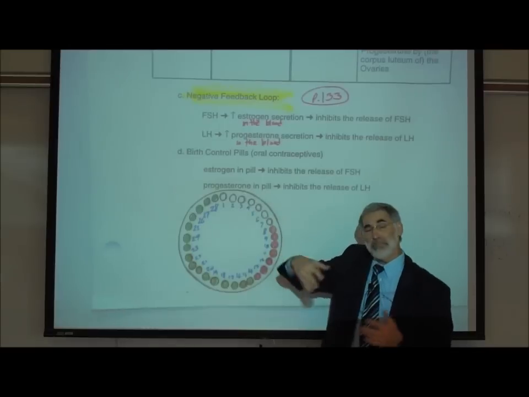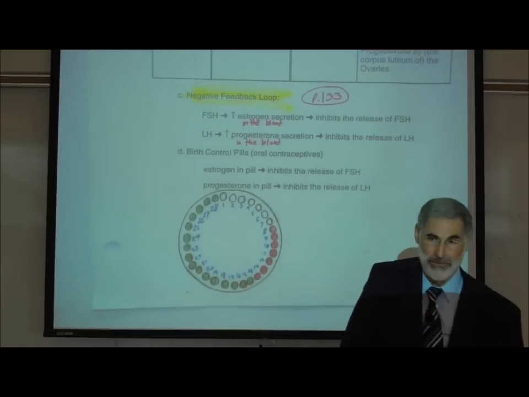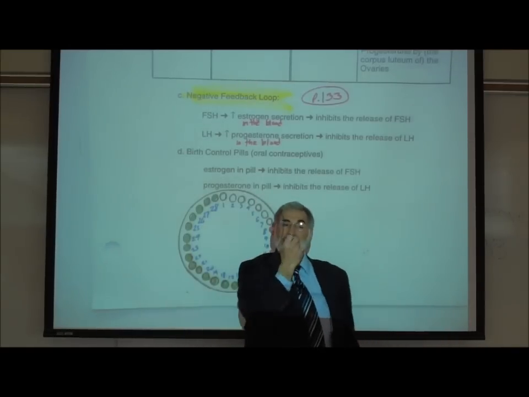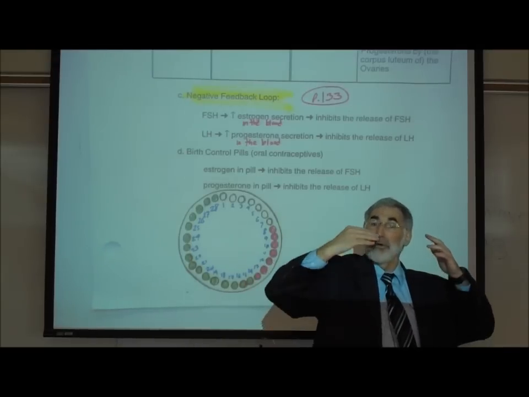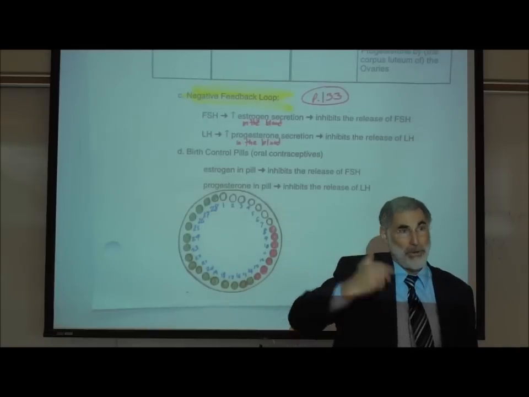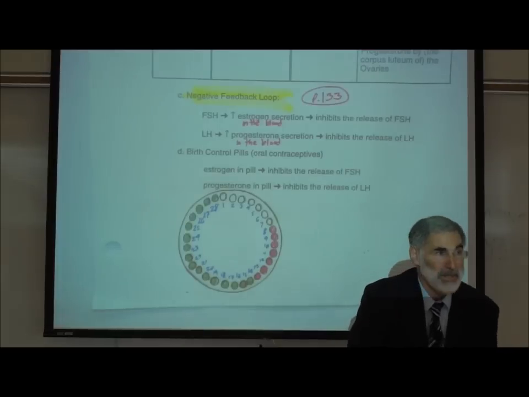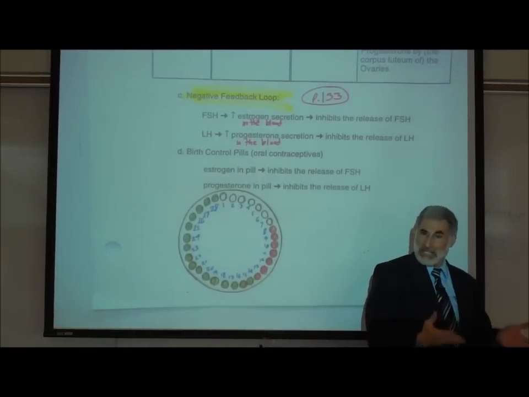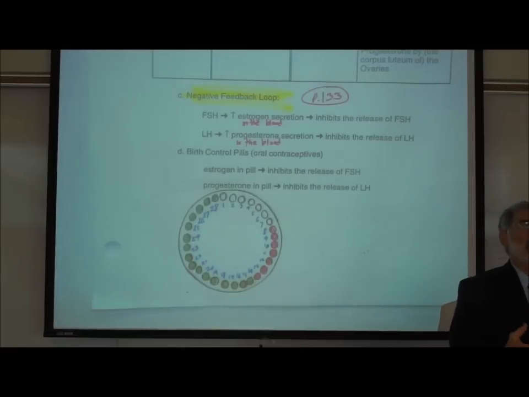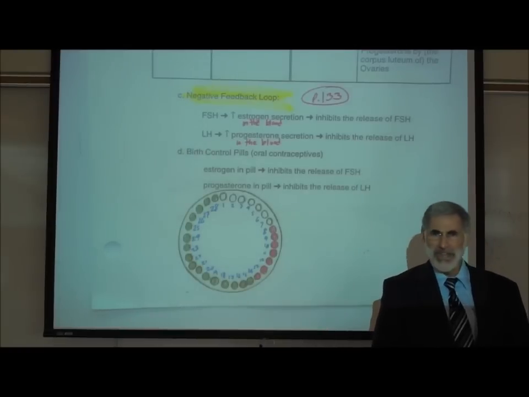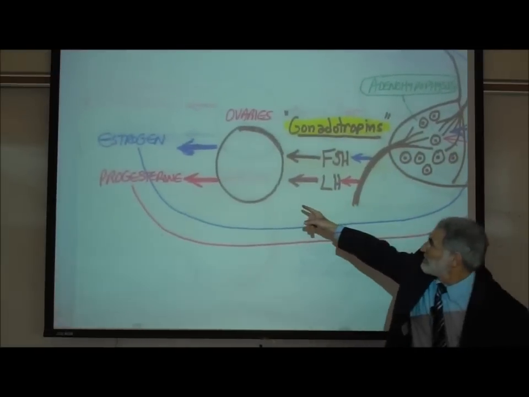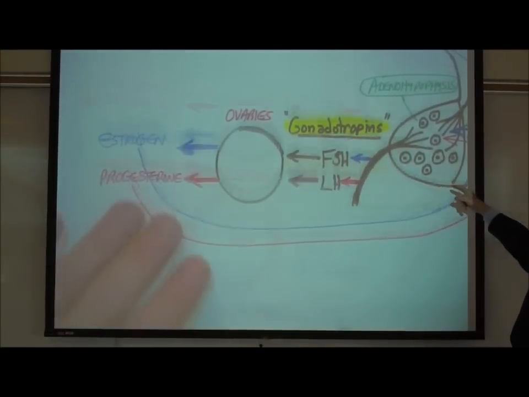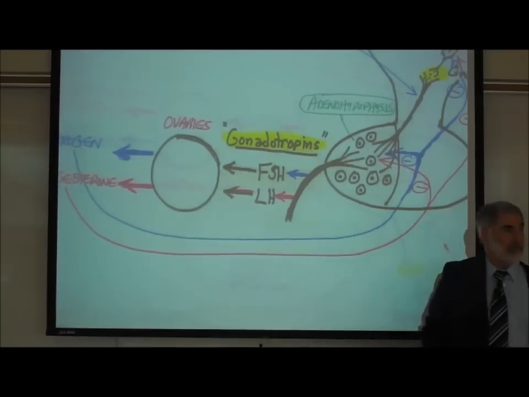These birth control pills contain estrogen and progesterone. Now, if a woman starts taking estrogen, her estrogen levels in her bloodstream are going to rise, and that's going to inhibit her pituitary gland from releasing FSH. If her pituitary stops releasing FSH, then no ovarian follicles will develop. Does that follow? Because you're taking the estrogen, which inhibits the pituitary. That's what we just said. You take estrogen, and it inhibits the pituitary from releasing FSH.